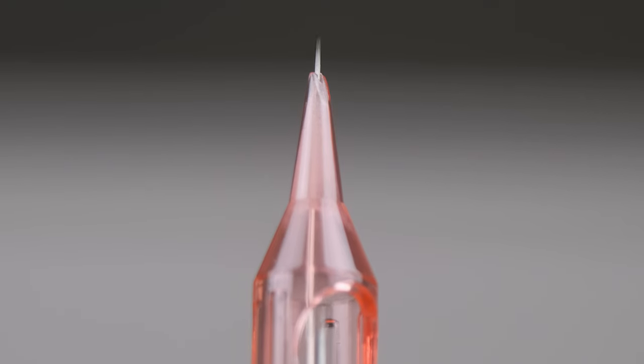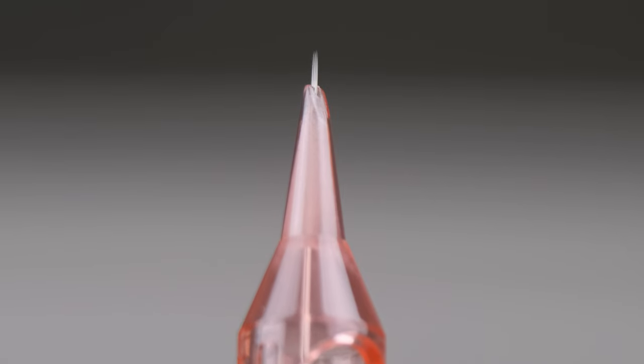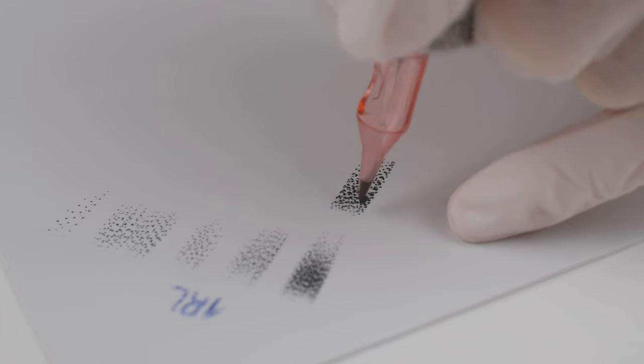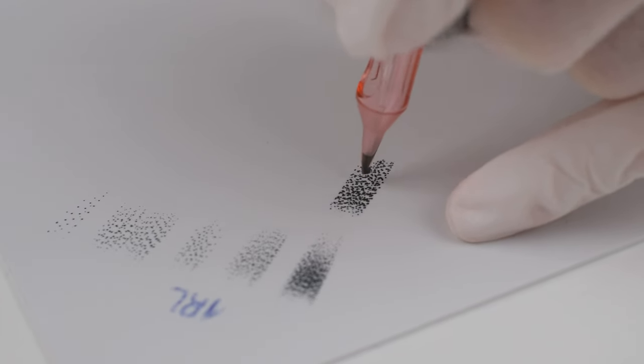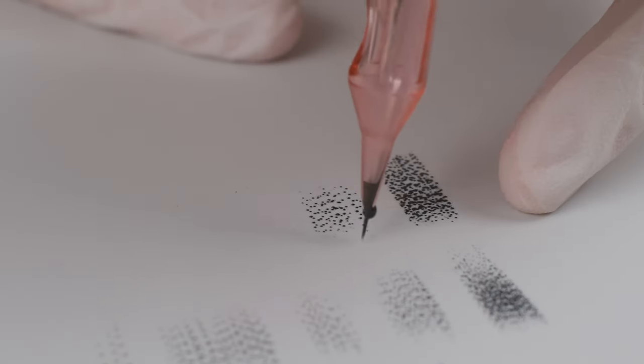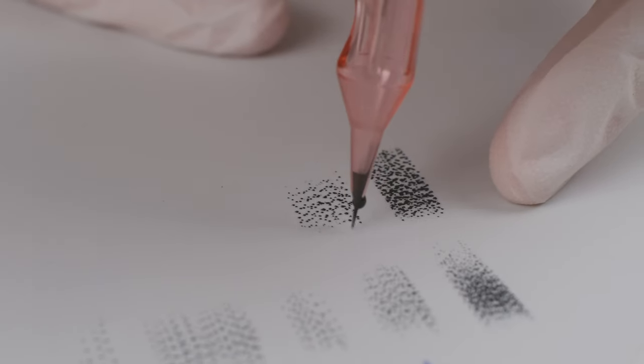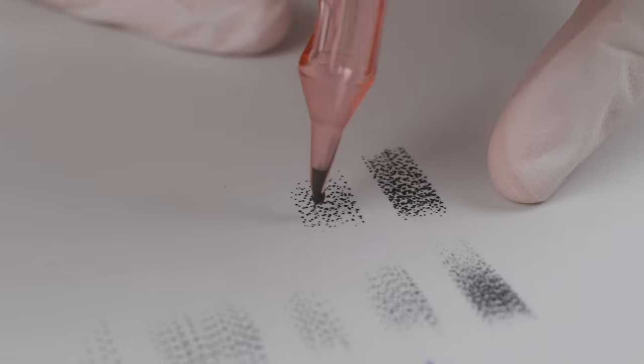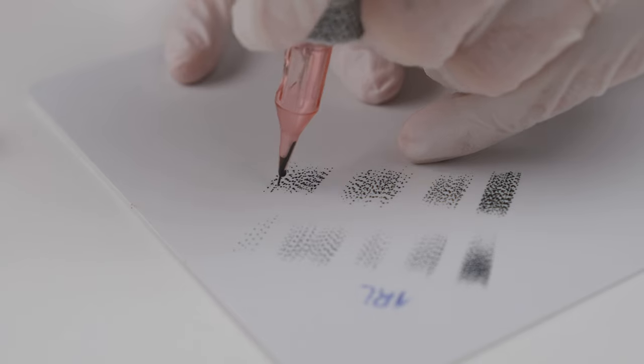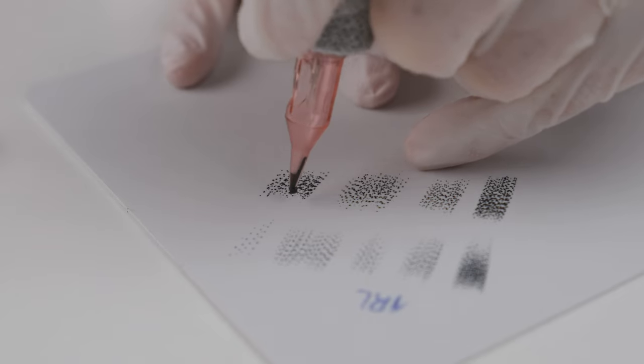Here you can see three needles in a cartridge and now I want to show it to you on latex. Here you can already see the difference. The dots, or we call it pixels, they look quite big. Here I am working only towards myself. Here you can see one needle in a cartridge.